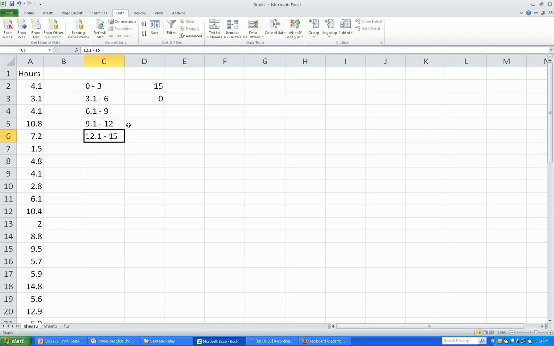Now my example, like a lot of examples, is going to work out exact here, but recognize that there needs to be some judgment made in these classes too, that they're not always going to work out to be perfectly spaced apart. Okay, but mine did for this particular example. All right, so these are the hours spent on a computer. All right, and then over here I want to put together a frequency distribution. Okay, and then over here I will put together a relative frequency.